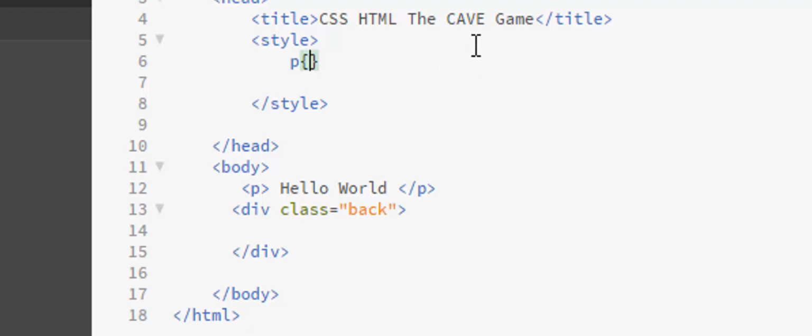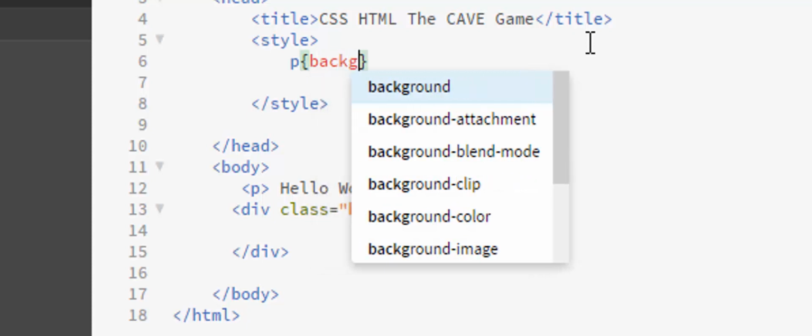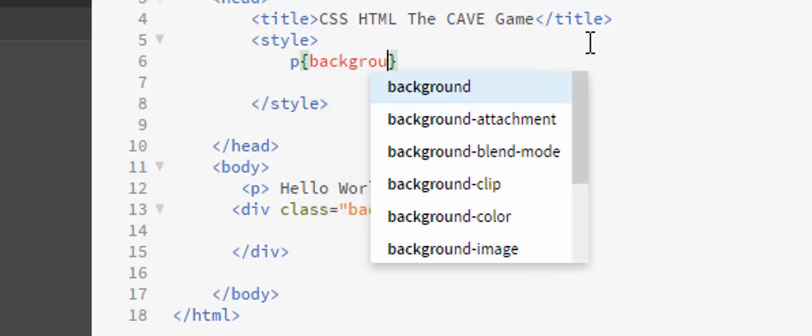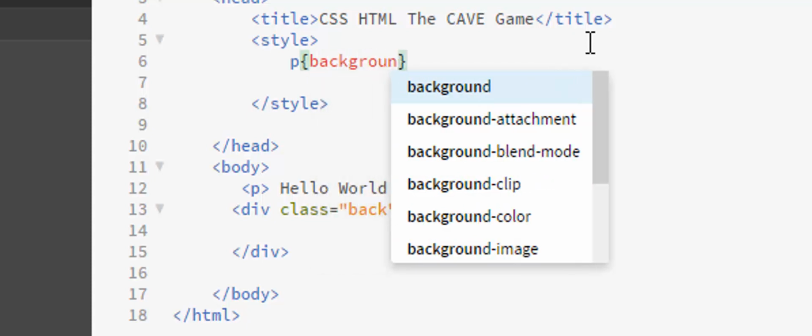So now I can access anything in the P tag, meaning anything in my web page from body all the way to body down here that has one of these tags, this is going to affect it. So I can go inside of this P tag, and let's say I did something like background color. As I start typing, because I have everything written properly, you can see Brackets is starting to help me out.